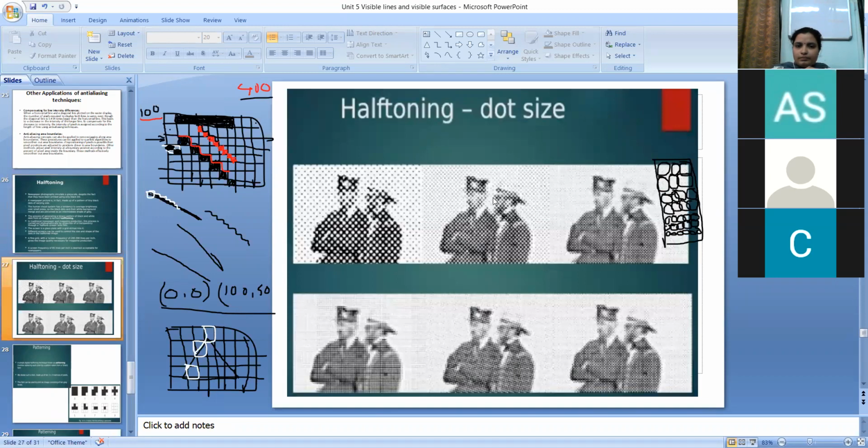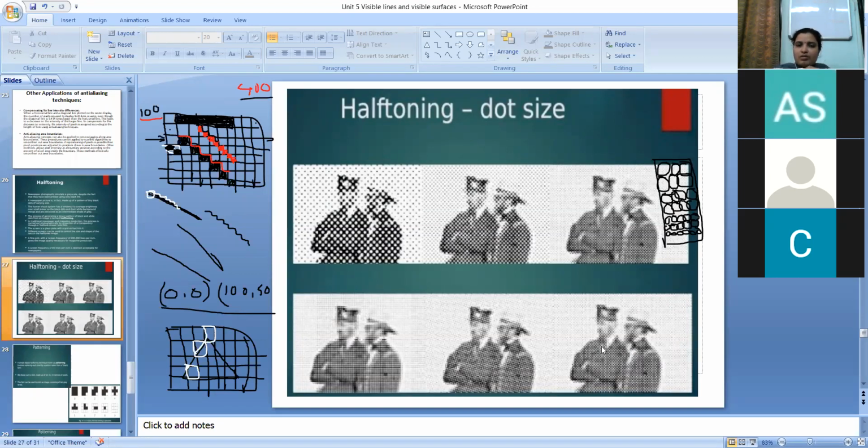So see here, the variety of dots. The size of the dots changed. You are actually only combining black and white. But as the size of the dot is changing, the picture quality is also changing. So here are the bigger dots present, then somewhat smaller, then very small dots. So here, then again smaller and all. So every picture is having variable size of dots present.